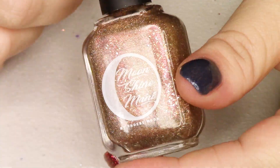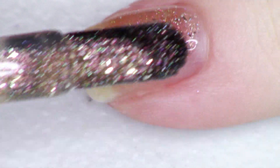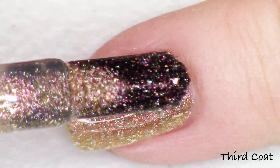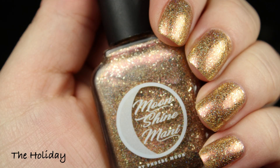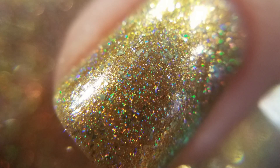This next polish is definitely another one of my favorites — I've been wearing it on my toes for months and I'm so in love with it. Inspired by the film The Holiday, this is a multi-chrome that is also holographic. I was experimenting with a micro holo flaky, and I packed so much of it in that it looks like a linear holographic base. You'll also see larger silver platinum flakies, and those two elements combine to give a very brilliant diamond shimmer on the nail. The pigment is a gorgeous shifting multi-chrome going from gold to copper to red. It's the polish I have on my nails right now in this video.